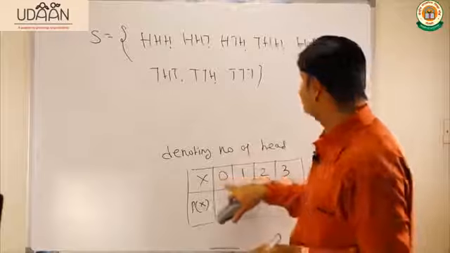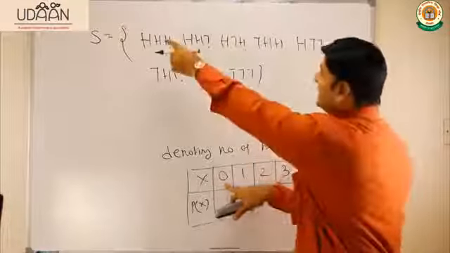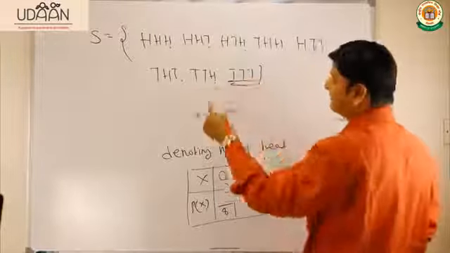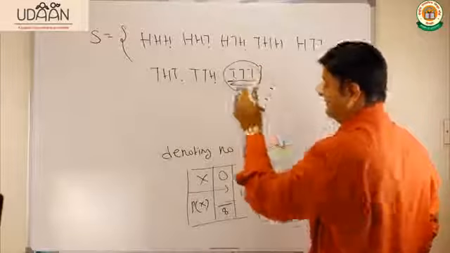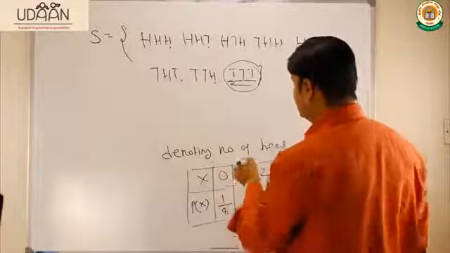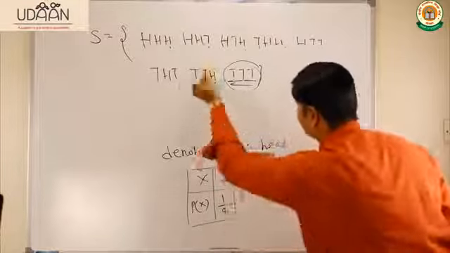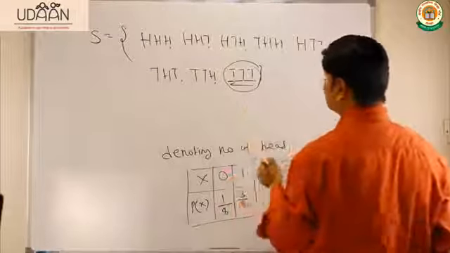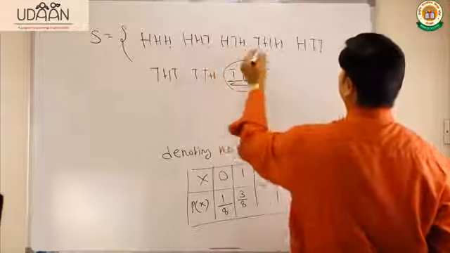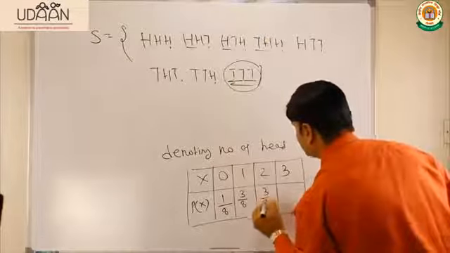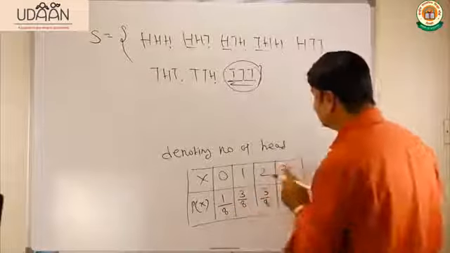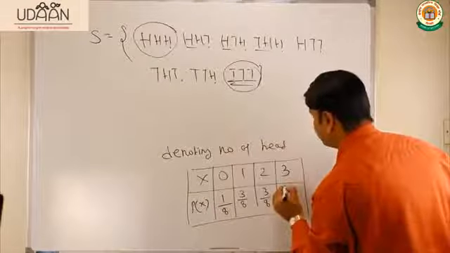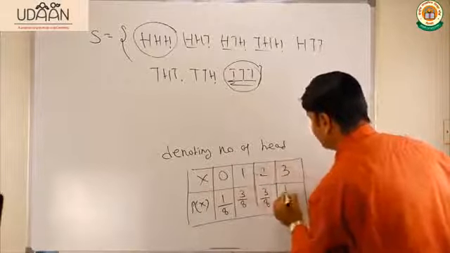Now what is the probability that I am getting 0 heads? You see that out of all possible 8 outcomes, our favorable event is only one, because only one time I am not getting any head. So I can say probability is 1 by 8. Similarly, you can solve for one head. There are 3 outcomes which are giving one head. Probability of getting 2 heads: you can count again, here we have 1, 2, 3. 3 times we are getting 2 heads. And probability of getting all the 3 heads is 1 upon 8. Only one time I am getting all the heads. So for X equal to 3, I am putting 1 upon 8.